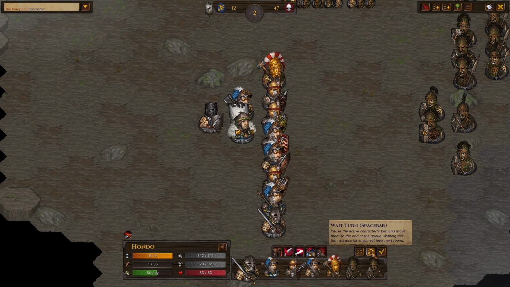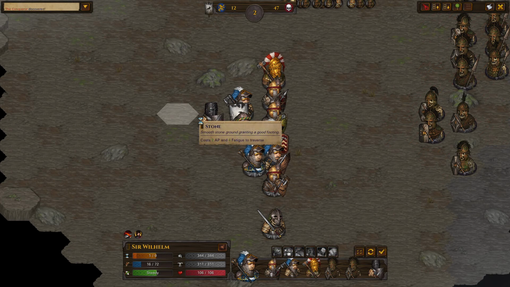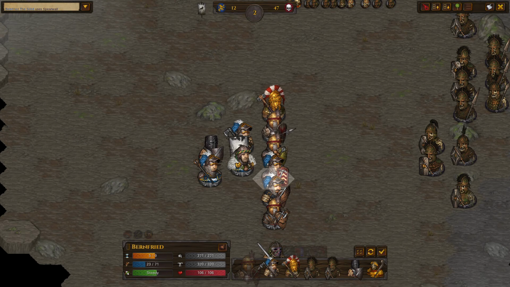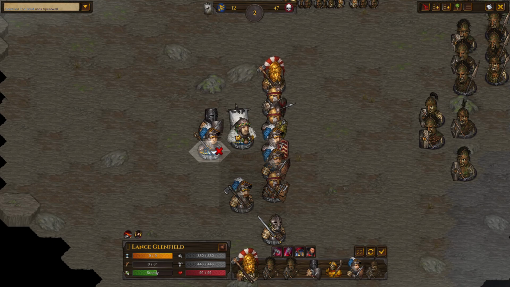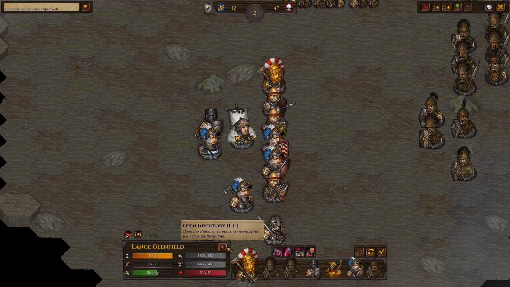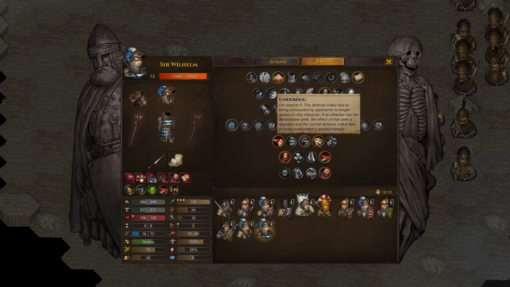We have choices. So what I'm thinking about right now is trying to get Sir Willem to this position. And I think we're going to do that. And then we're going to switch and bring Ivar down. Let's spear wall. Make sure that if they can reach us, they won't be able to. Let's bring Ivar here. So Sir Willem has Underdog. And reach it. Well, I don't know if he has Underdog. He definitely has reach advantage. Let's take a look. We can look at our brothers. This is important. Yes, he does have Underdog, he does have Reach Advantage, and he does have Lone Wolf.